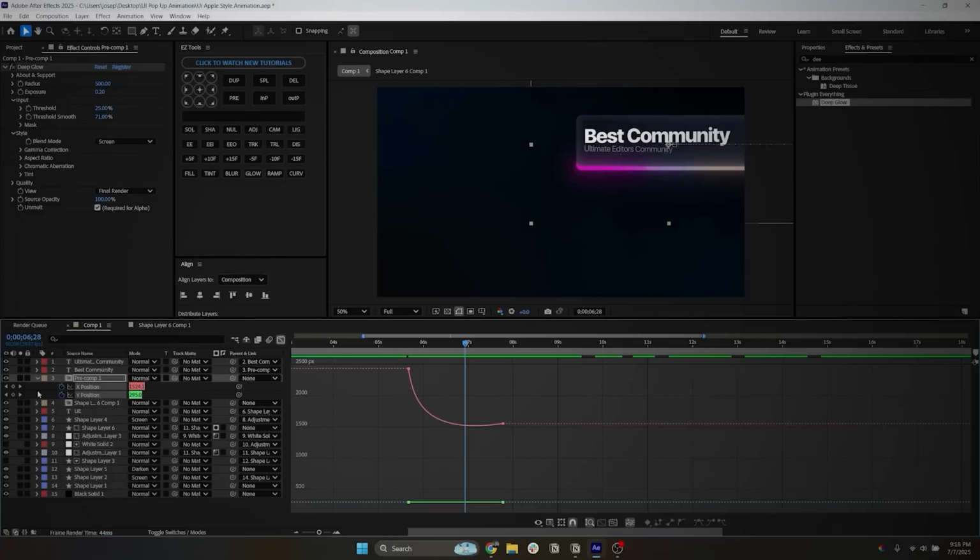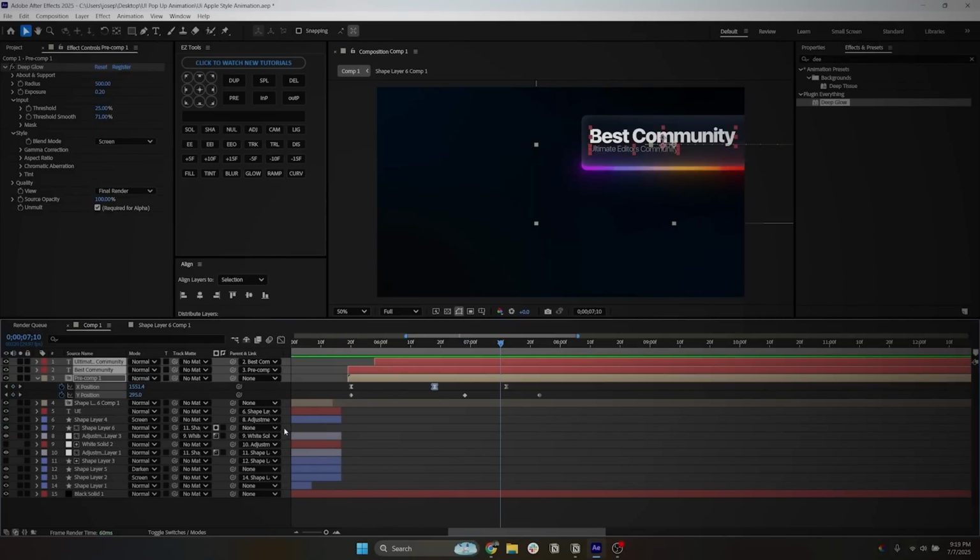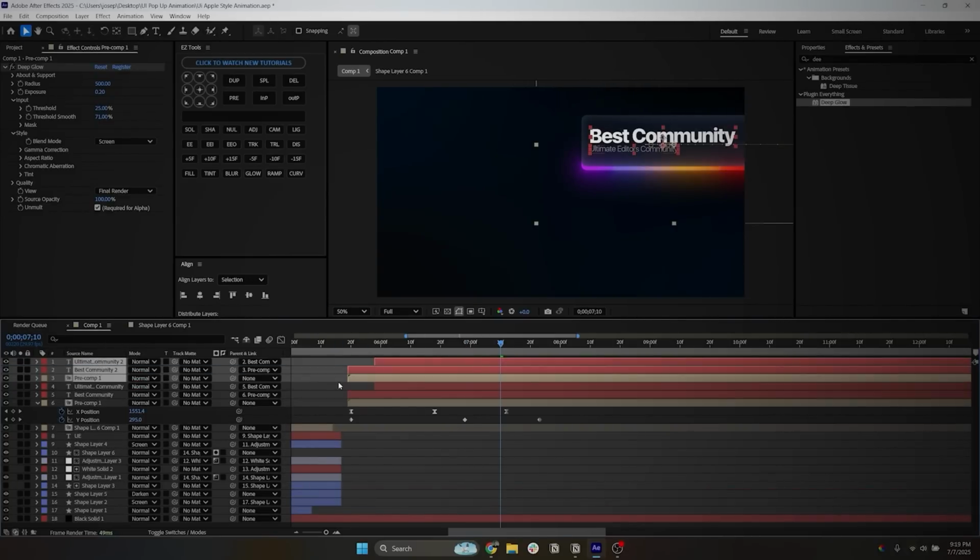Now I do want it to overshoot right around this point, so for this reason I'm also going to add in a keyframe for the X position, and I'm also just going to make sure that this thing really overshoots just a tiny bit and then comes back down. Now all I want to do is basically take all 3 of these and press Ctrl D to duplicate all 3 layers, move them up to the top and delay them a little bit more.